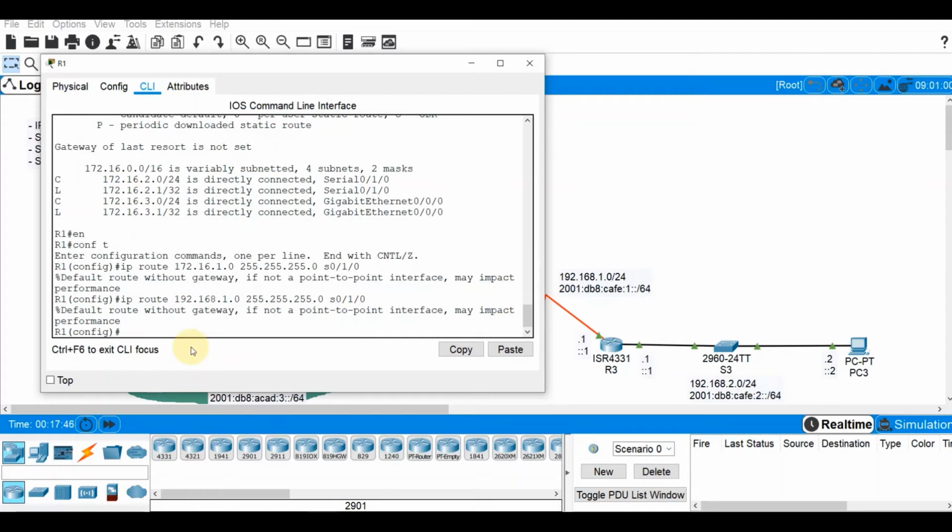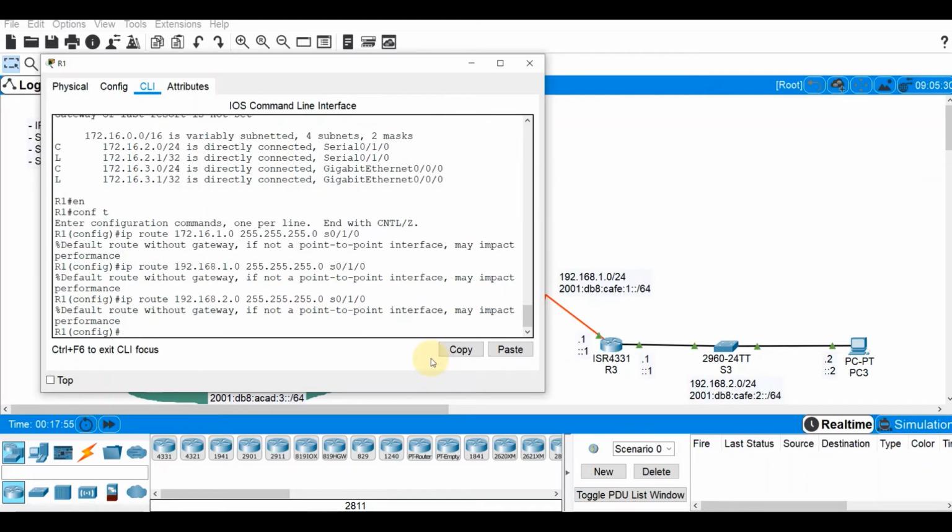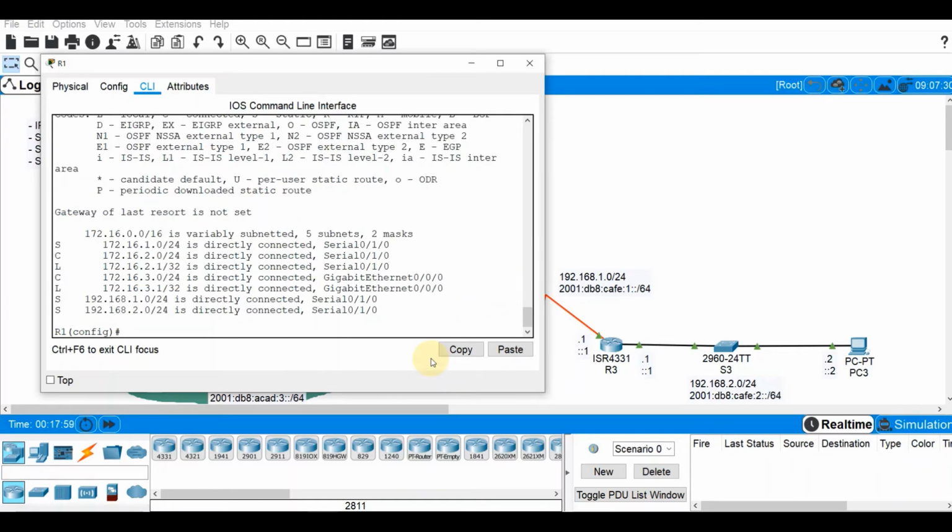So also going to 2.0 here, so just arrow up and then change 1 here to 2. So we're done on R1. So do show ip route. You'll have there the 3 S's using standard static routing.